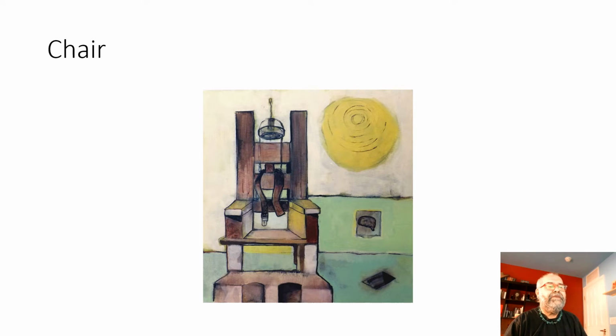So it's really very much a psychological painting where the chair almost becomes a substitute for a person. And I created this sunny sky with a very disturbed sun with black lines around it to emphasize the idea of optimism, that even in the darkest hour there's something to take away, some lesson to be learned from all of this, that it isn't all for naught. So even though it's a very dark painting, it's a very light, hopeful one in some respects too, in a subtle way.